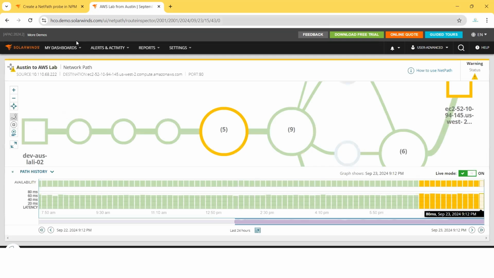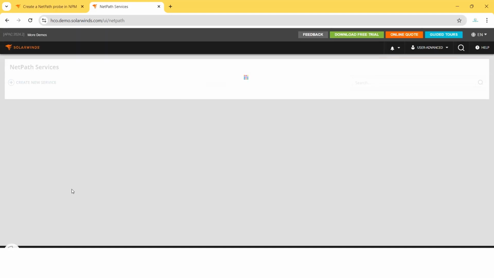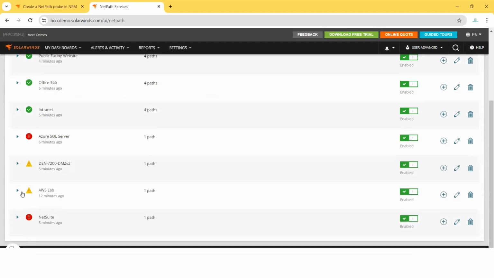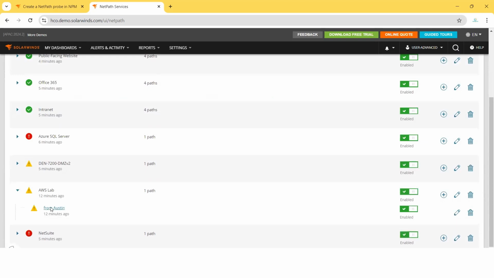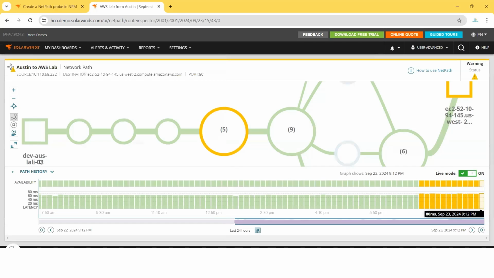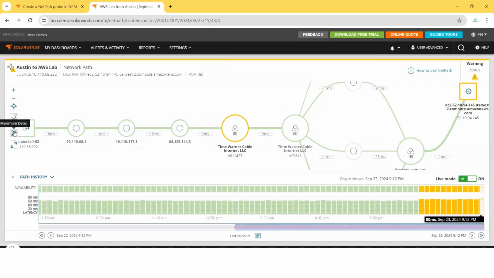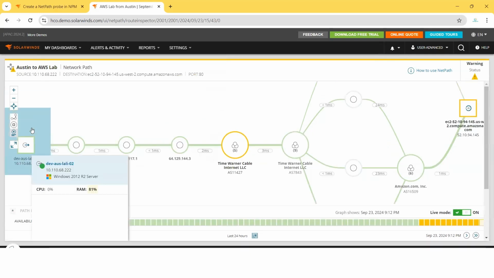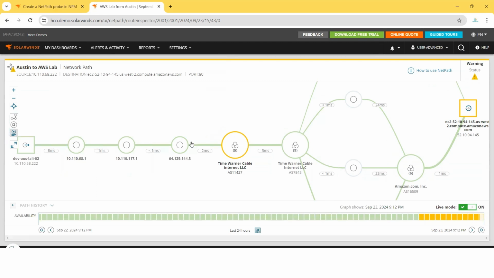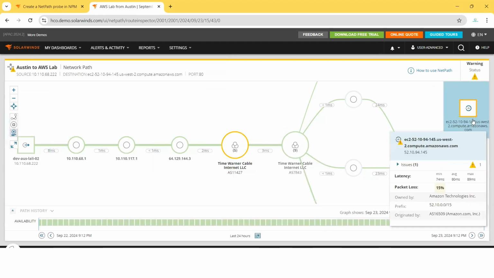There you see a warning alert on the AWS lab from Austin. When we click on Austin, it gives us end-to-end detail starting from Austin, the server from where NetPath has started the discovery of the entire path to the EC2 machine, EC2 lab.